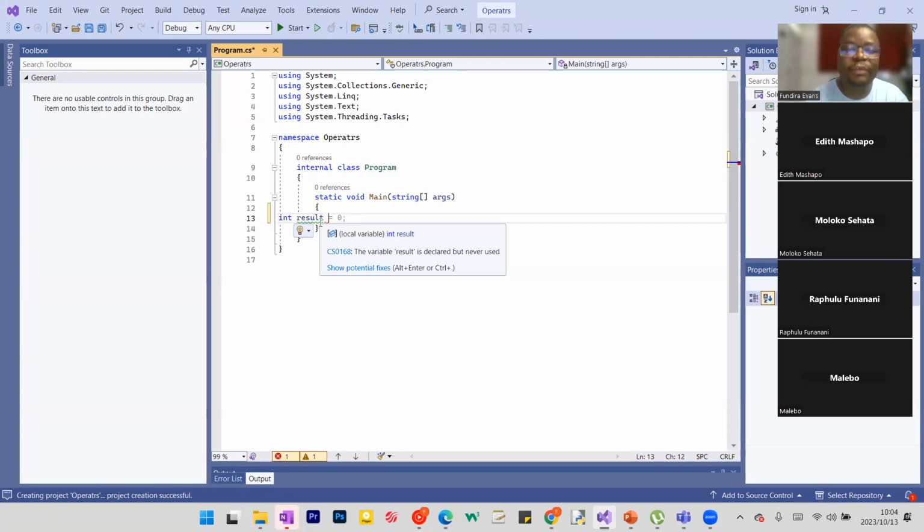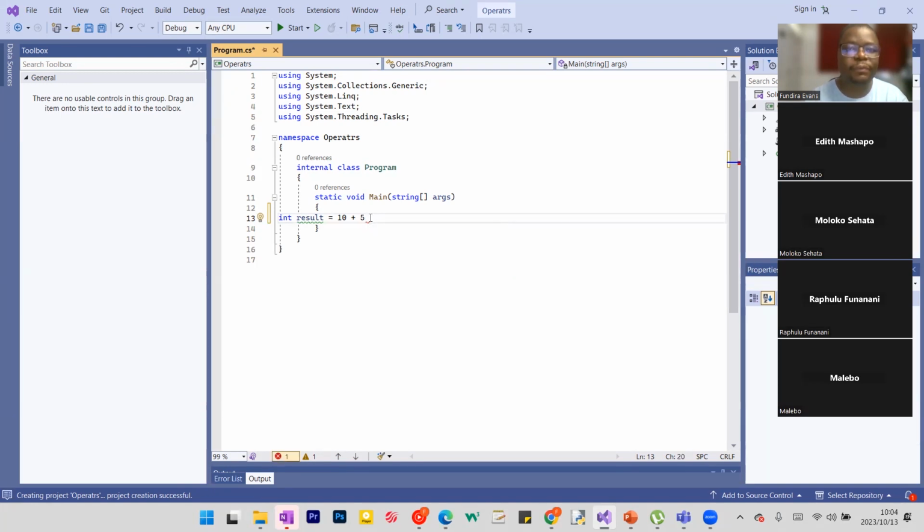On introducing my integer called result, I can also give it a value. In this case, we want to experiment with addition. So I'll give it a value which will have addition involved. I'll have 10, and then to actually be able to do addition, I'll press plus. Then I'll also put 5. Sorry, I forgot the assignment operator here, which is the equal sign. So now I know my result will be storing the value of 10 plus 5.